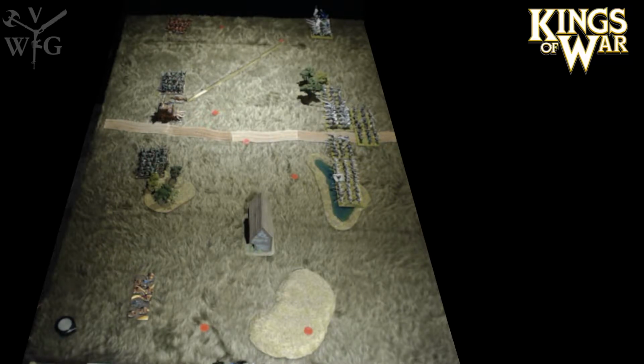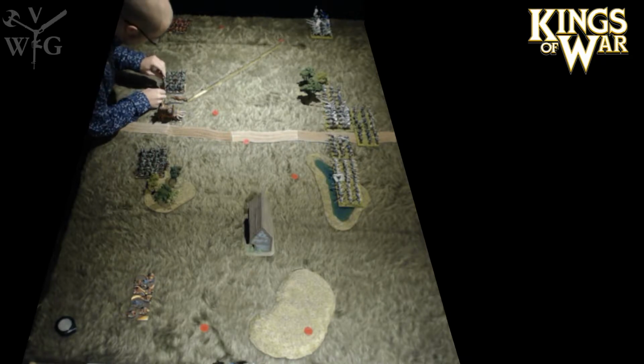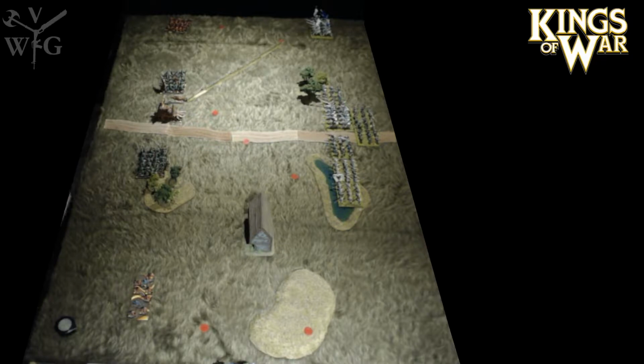I'm going to put down... I think I'll put down these guys. So this is going to be a standard bearer. Okay. Doesn't want to stand up on this lovely grass. There we go. I'm just going to put them on the back of this unit. Don't you dare fall away. Okay. So he's there. All right.